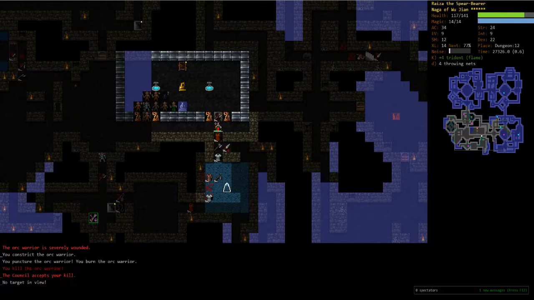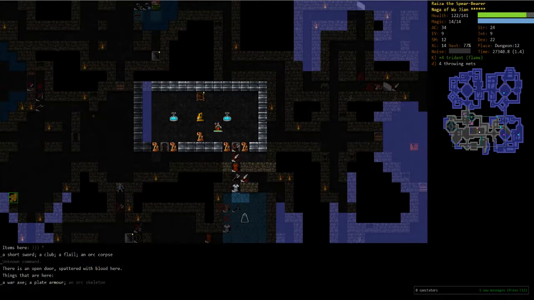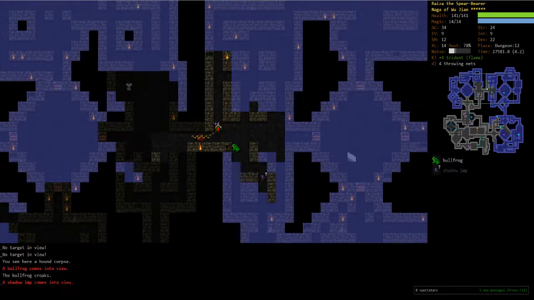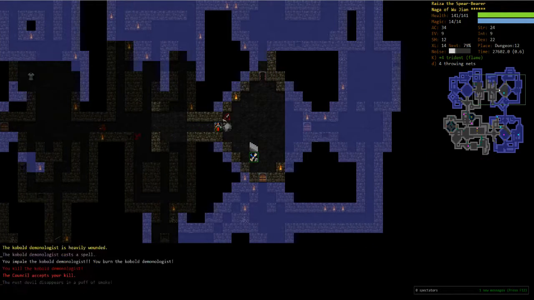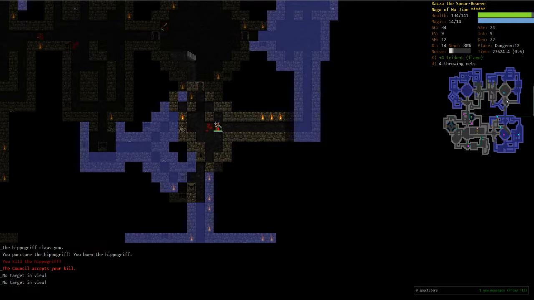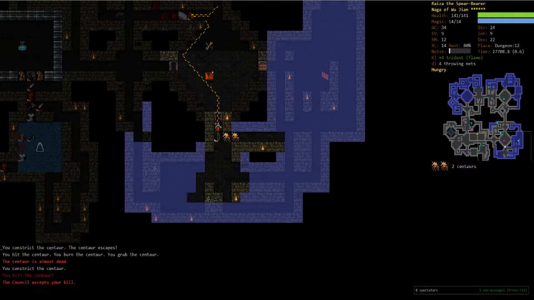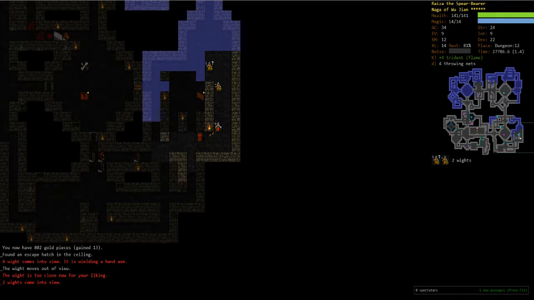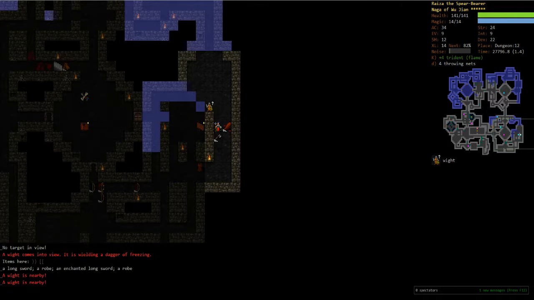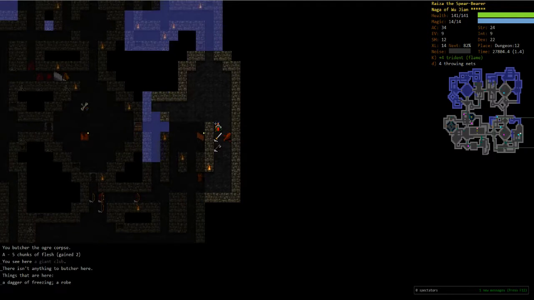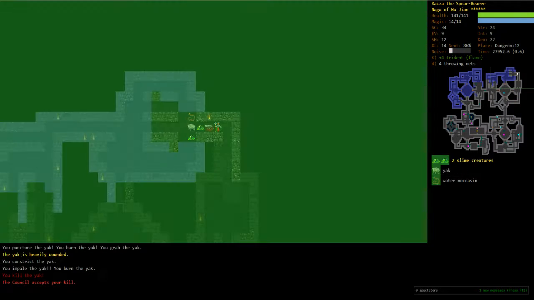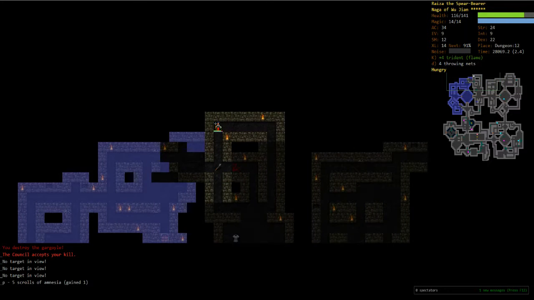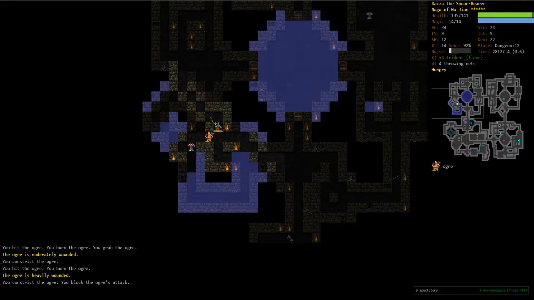Why did the screen go black there? Alright, so I'm just going to go ahead and clear out this floor then. I didn't realize I dropped my Ring of Ice. That was rather stupid of me, because that's the only access to cold resistance I have. Same with the Ring of Fire, I should have kept that. I don't know why I dropped it. Alright, so we're just going to clear this floor and call it a day. Luckily we can see invisible, so we're not worried about that.